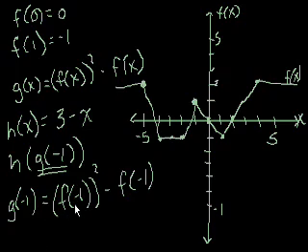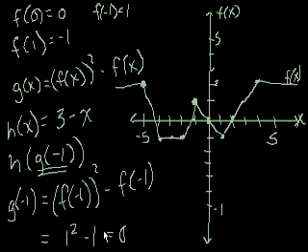Well, what's f of negative 1? When x is equal to negative 1, f of x is equal to 1. So f of negative 1, let's write that. F of negative 1 is equal to 1. So g of negative 1 is equal to, well, that's just 1 squared minus 1. Well, that equals 0, right? Because f of negative 1 is 1, so it's 1 squared minus 1. That equals 1 minus 1 is 0. So g of negative 1 is 0.